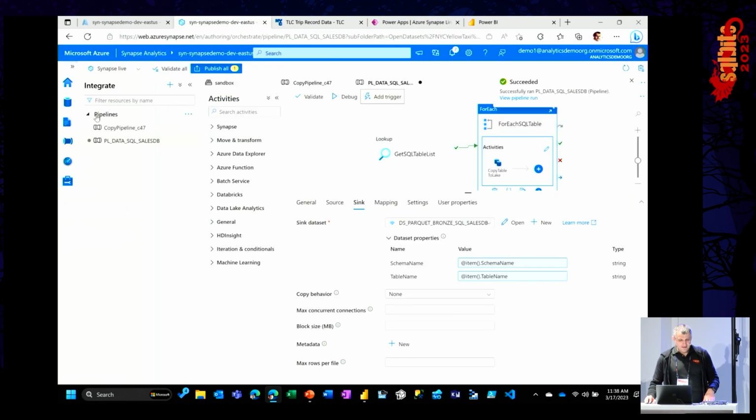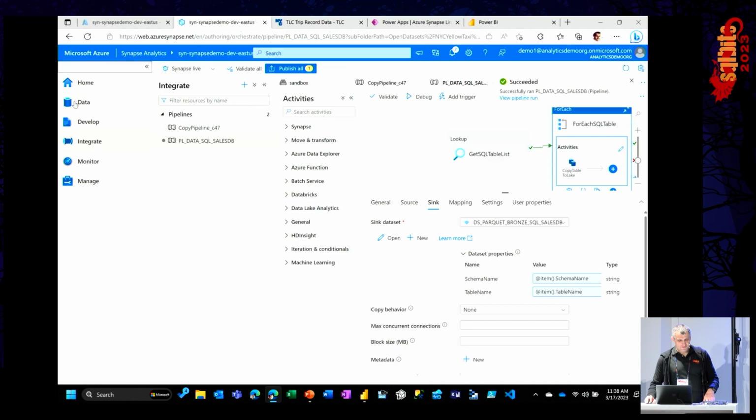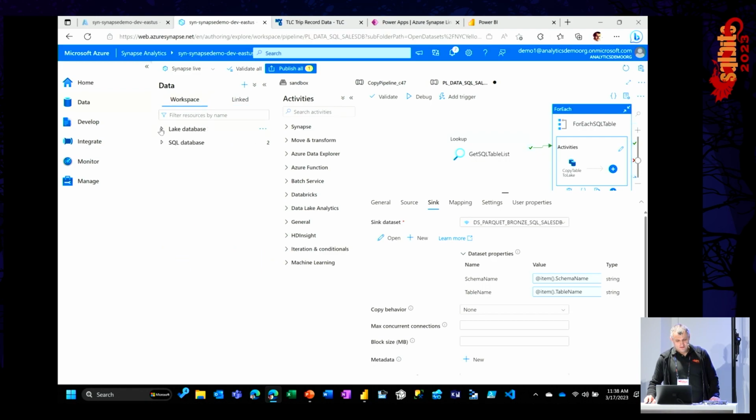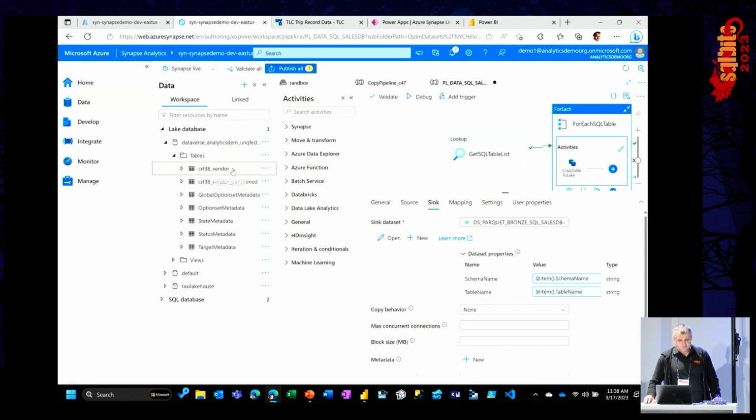Well, after I click save and get back to Synapse Studio, in my data, where I explore the data and work with databases, guess what? There is a database called Dataverse Analytics Dem something. Dataverse is a prefix, basically. And in this database, I have a table called CRF38 vendor, which is a backend name for my table.